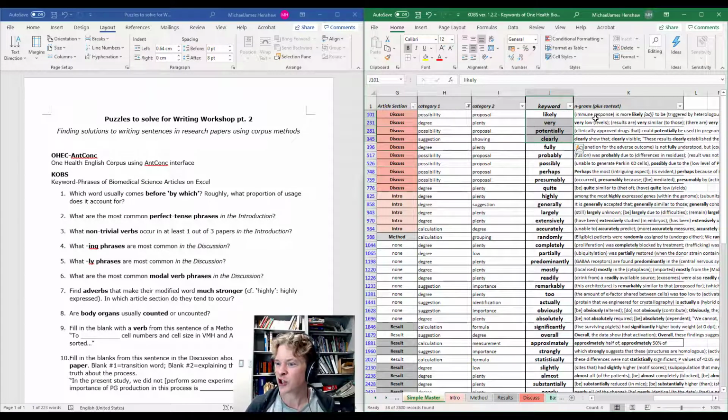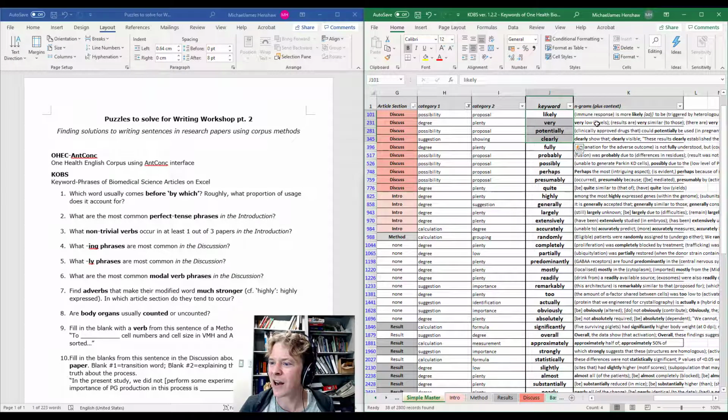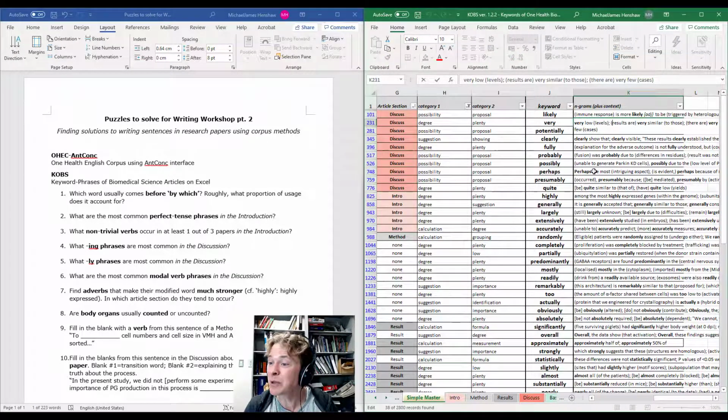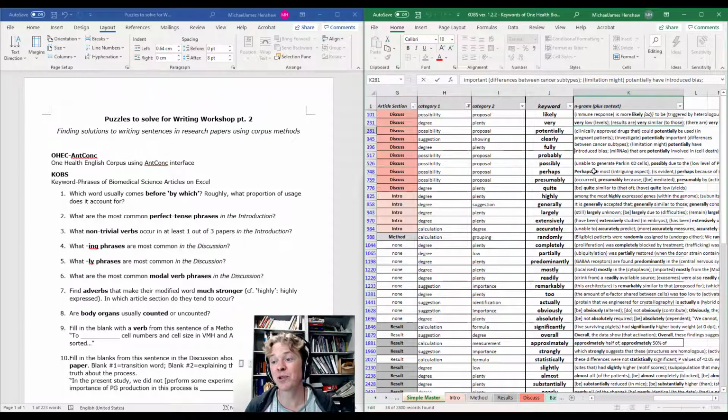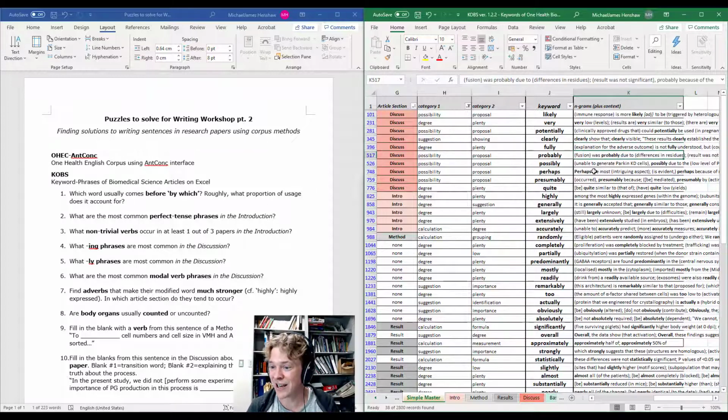Now you get these words that are stronger, not really about your data, not so much about the change in an antibody titer, but things like this. Results are very similar to, very few cases. Could potentially be used, potentially important, potentially introduced bias. Clearly is a strong word. Clearly visible, clearly established. Okay, now this is where it also gets interesting. Fully comes with negatives. Does not fully understood, does not fully captured, has not been fully elucidated.